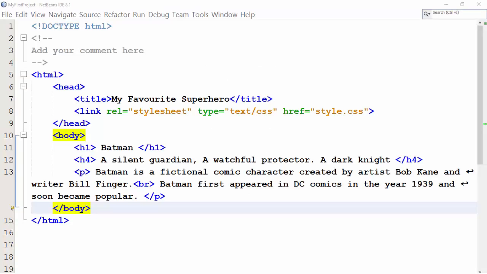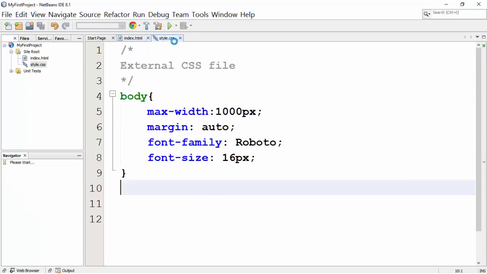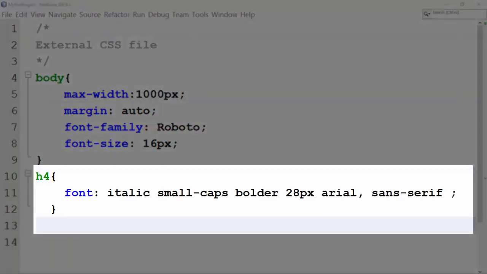Let us go back to our code. I would like to use the font shorthand property on content within the H4 container. Let us open our style sheet. We are not using any particular styling for the H4 container. You would see that we are styling our sheet using the body selector. Since the content I plan to apply text styling to is within the H4 container, I will add an H4 selector. This is how we will add the style statement.